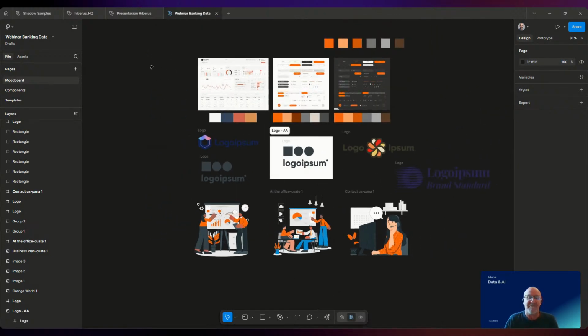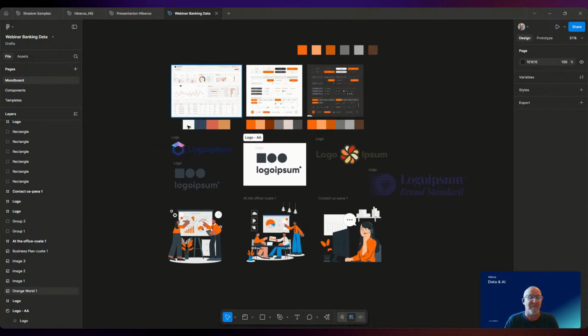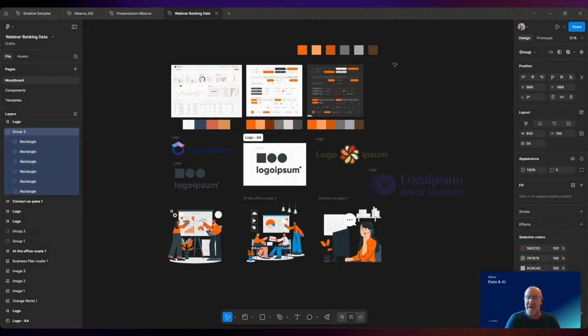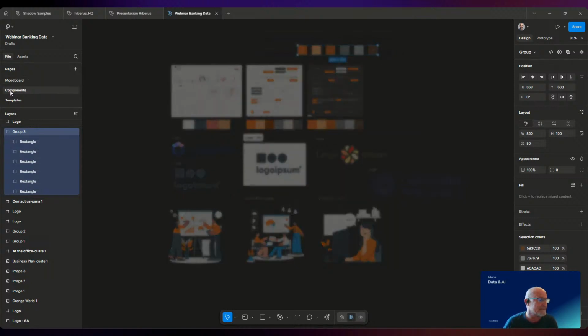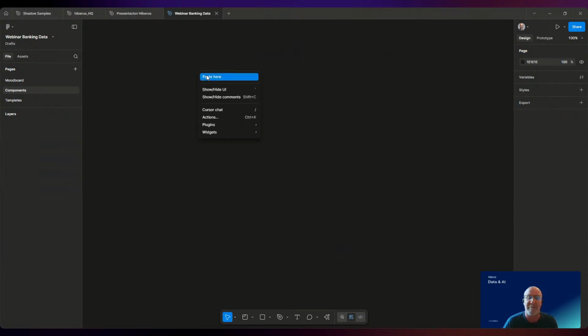That's normally my first page, the storyboard or the mood board, where I put all my ideas. Everything you pick out that you like, you just throw it there, and then you start working with it and organizing it. I use two plugins, Image to Palette and Logo Ipsum. Let me group that. This is the color palette I'm going to use. I'm going to right click and copy, and I go to my components and paste it here.